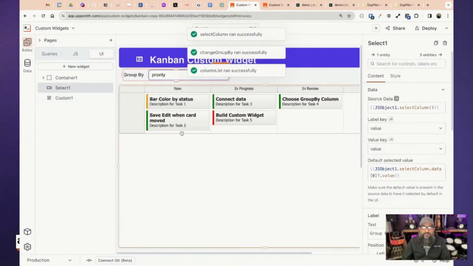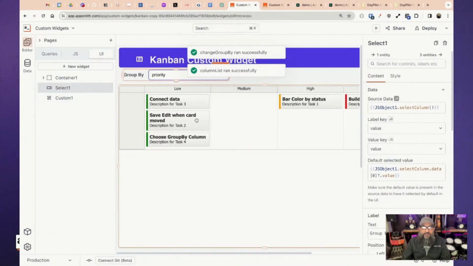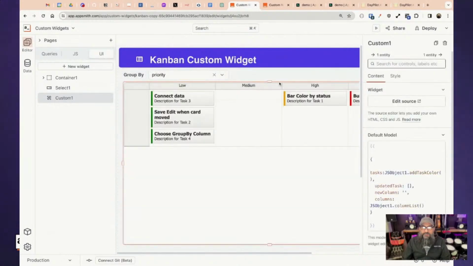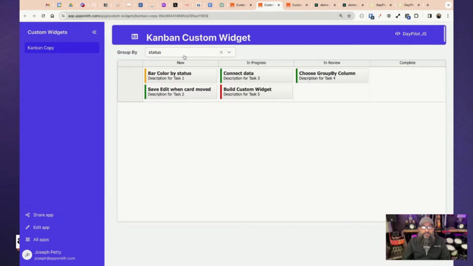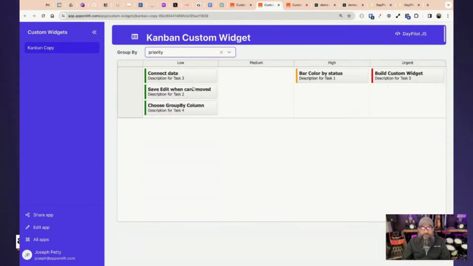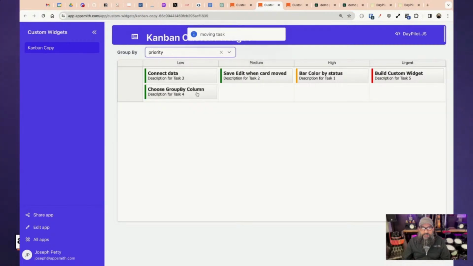Hang on. Priority. So if I put one of these into medium, let's deploy this. Okay, so when you're by status, the colors are kind of mixed because the colors don't mean status. But if I put it in priority, the colors are working dynamically and matching up. That works. That should be orange though. Oh, wait, yellow. There, it did change. It just took a minute. Hey, all right, we got it.